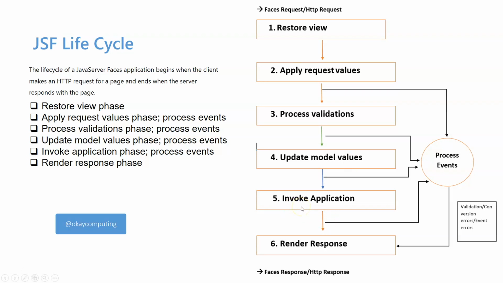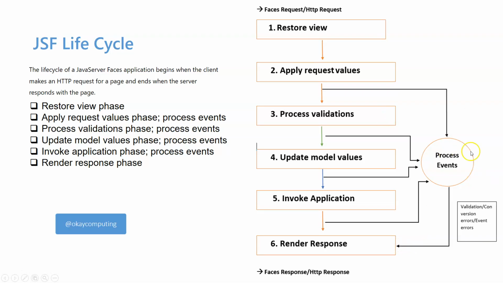Here, JSF takes your application, what your application will be doing, your business logic basically. And here is the final response. The final response can be the result outcome on the same screen, or you can navigate the user to the next screen. It depends on your business requirement. Now here is one more important thing which I want to highlight. If you see, after each phase we have something called process events.